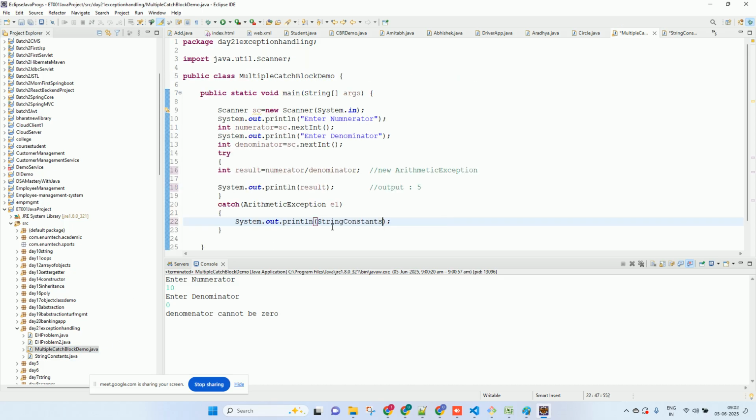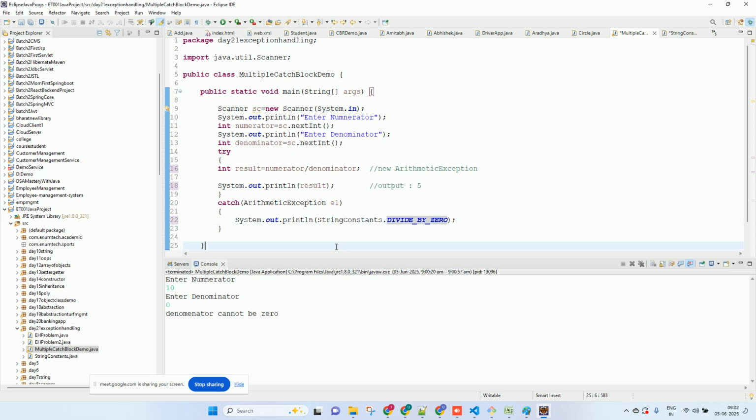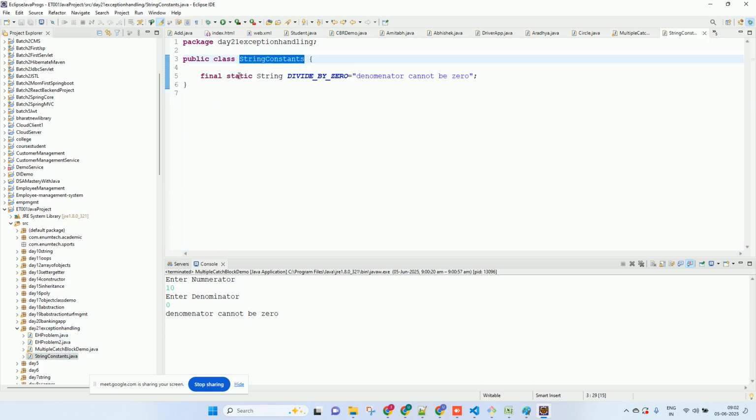So all your error messages will be listed at one particular place. As your application grows, even if you want to display something and add, you want to keep that separate.